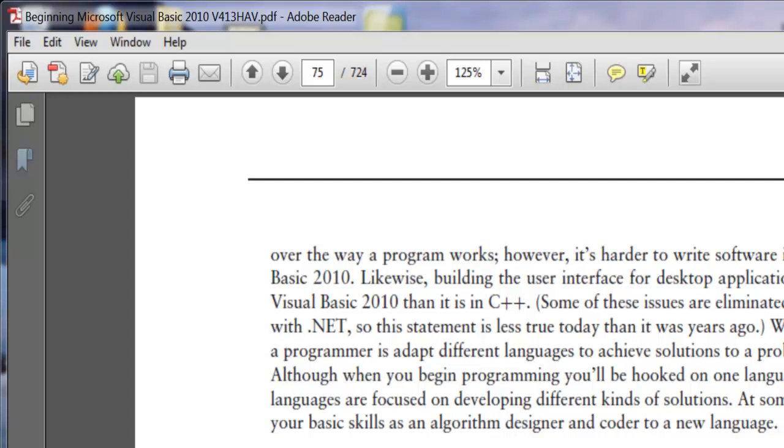Okay, the next question he addresses here is, what is a programming language? Basically, he says a programming language is something that can make a decision. Now, I'm not sure that's a standard definition of programming languages. You can look up programming language in Wikipedia, and I think you'll get a good answer to what is a programming language.